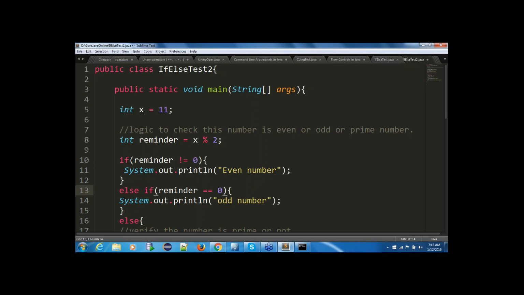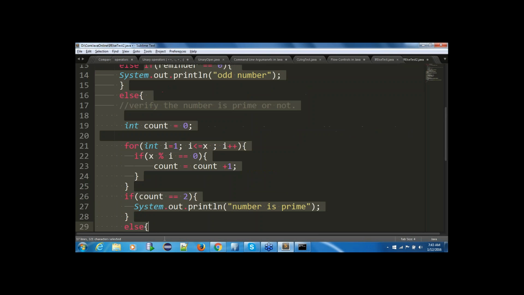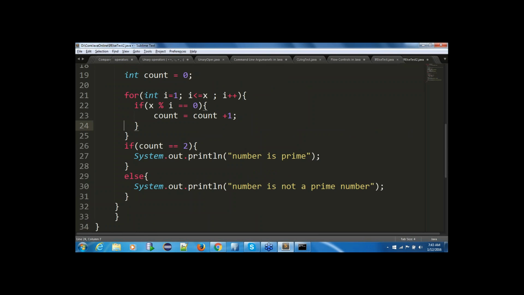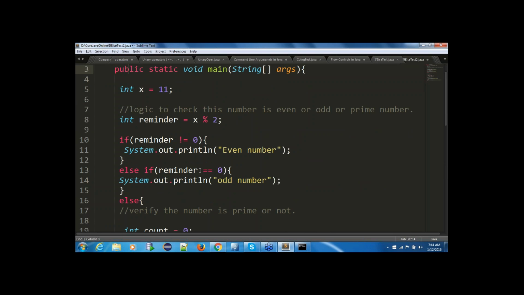So if it is an even number, it will not come to here. So I am putting all this together in one if else. Remainder equal to 0, remainder.